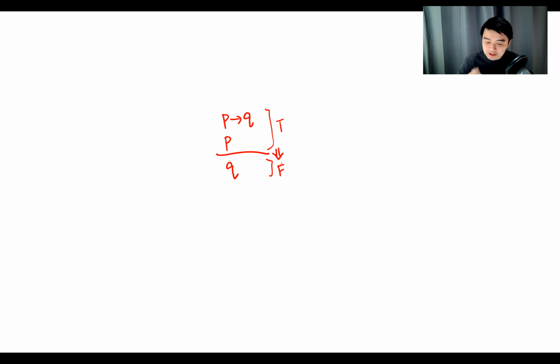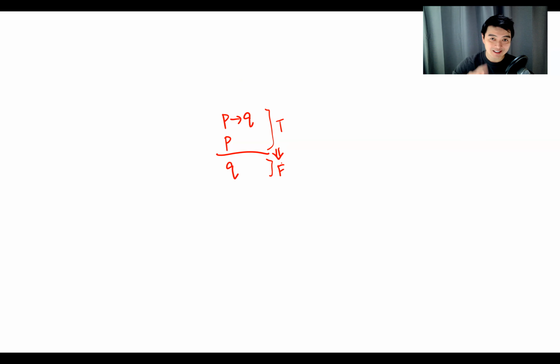I'll say that one more time. Can it be true that P doesn't imply Q? If it can, then it must be invalid. But if it cannot, then it must be valid. So how can I show that this is a valid statement? Well, let's try to assign some values to P and Q so that the top of the expression is true, but the bottom of the expression is false.